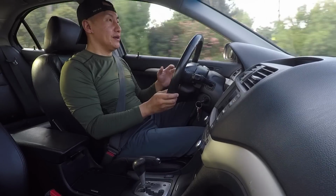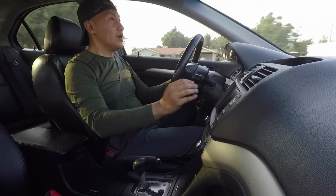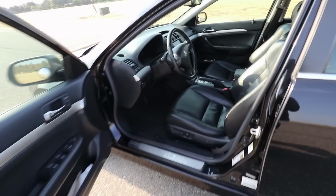Better could be worse because this is a navigation from 2006. And leather interior, a nicer ride, more insulation in the car. It doesn't feel cheap. The interior looks really nice compared to a Honda Civic. I hate to keep comparing it to a Honda Civic, but it may be because that's what I was really shopping it against.